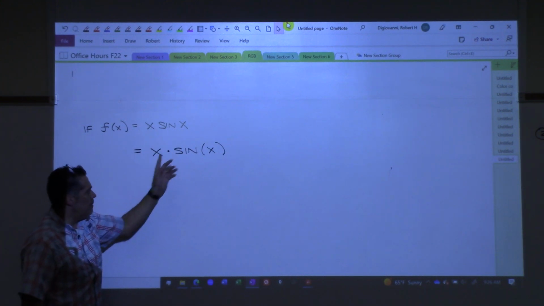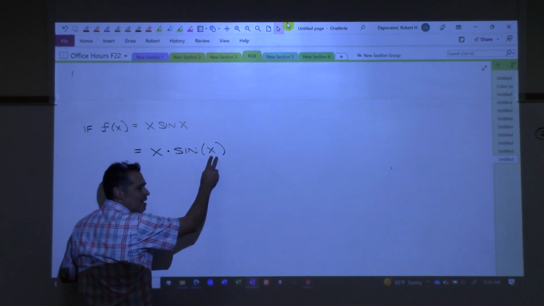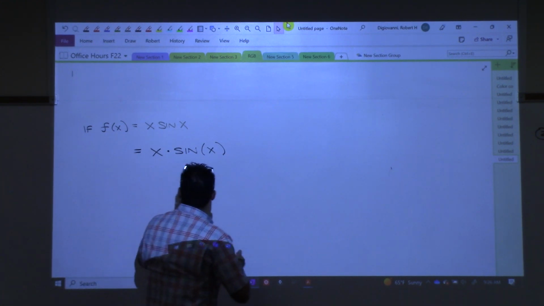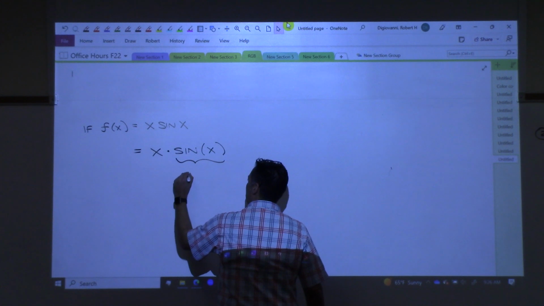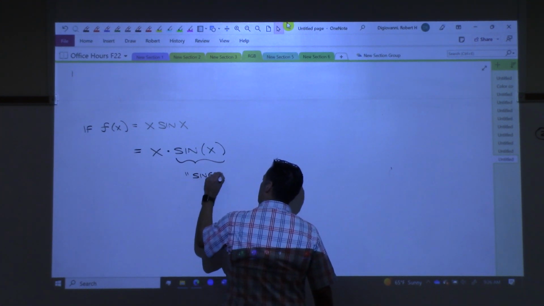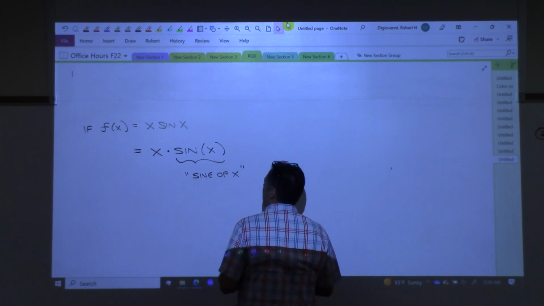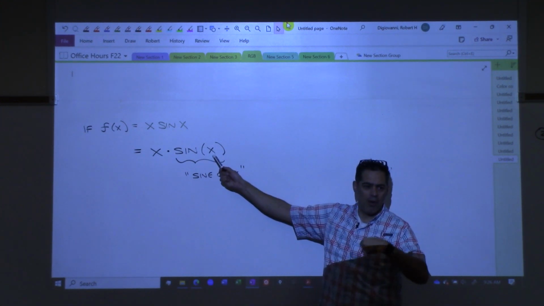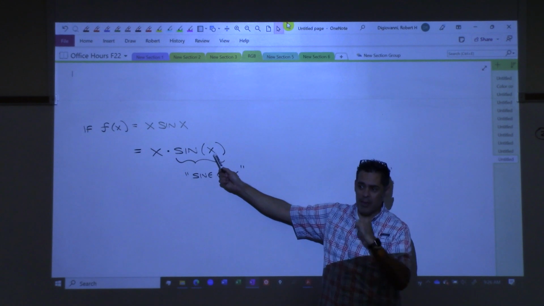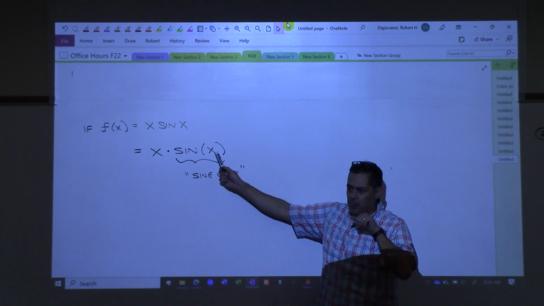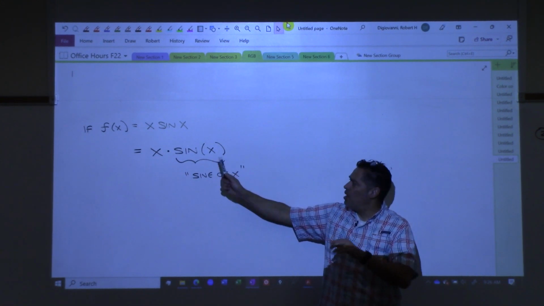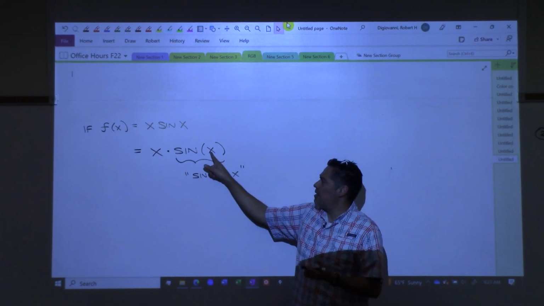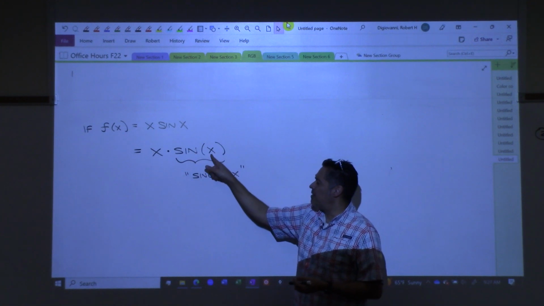The operation, well, what's going on between this and this is not multiplication, right? The way we say this is sine of x. I'm going to write that down. We say that sine of x. In pre-cal, hopefully you were told that the thing that's inside this trig function is called the argument of the function. It's the thing that's being plugged into the function. So do not think that this is multiplication. It is not. Okay, it's telling you that you're going to evaluate the sine function at this value.